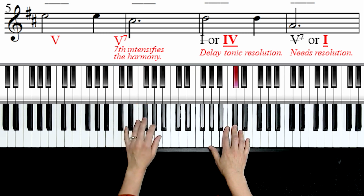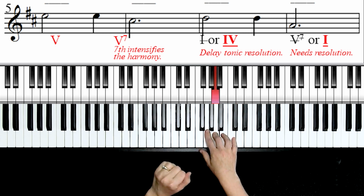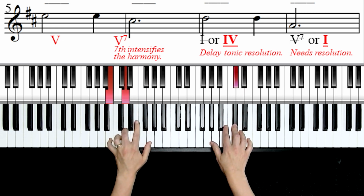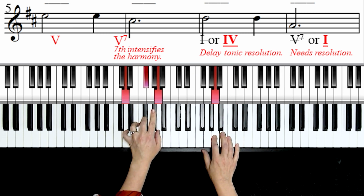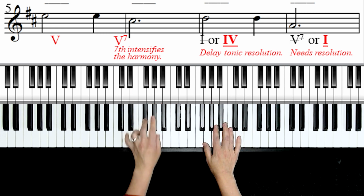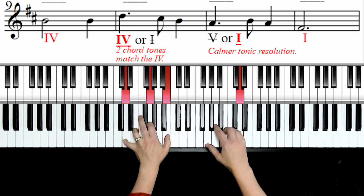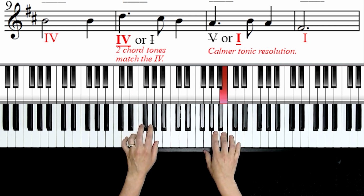We could certainly go to the 1. That sounds perfectly fine. Let's try another option. Here's measure 5 with the A chord. 5, 7. Use that 4 chord. It delays that tonic resolution, makes it more beautiful at measure 8 when you go to the 1 chord. Measure 9 is the 4 chord. I'm going to stay with the 4 chord as the D and B both match that 4 chord. I'm going to go to the 1 at measure 11 for a calmer tonic resolution.